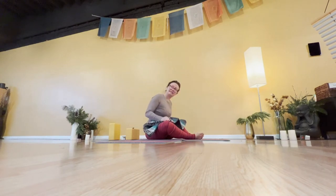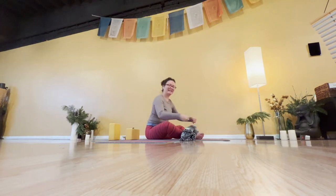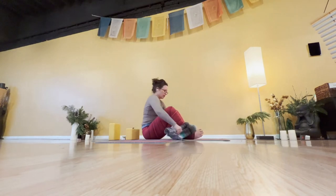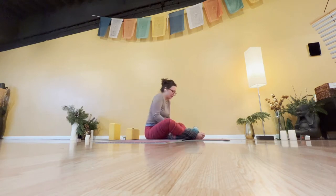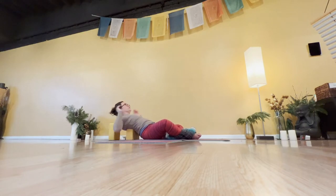Put your back body towards your two blocks, and if you'd like to layer on open hips, take your blanket, unfold it so you have some extra fabric to work with. Take Baddha Konasana, soles of feet together, knees splay wide. Drape your blanket over your arches and your ankles and tuck that excess blanket around your outer shins or calf muscles. Once you splay your knees open, take your hands to the floor and begin to recline.